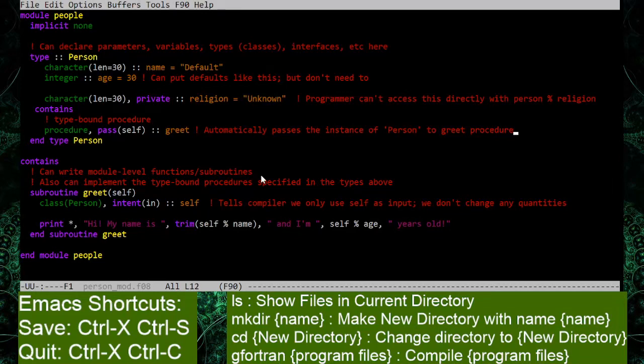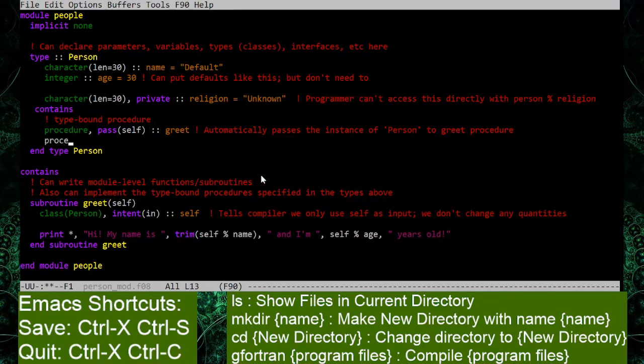And what we have to do, if we want the person to tell us their religion, is make a specific procedure for it. Pass self, tell religion.